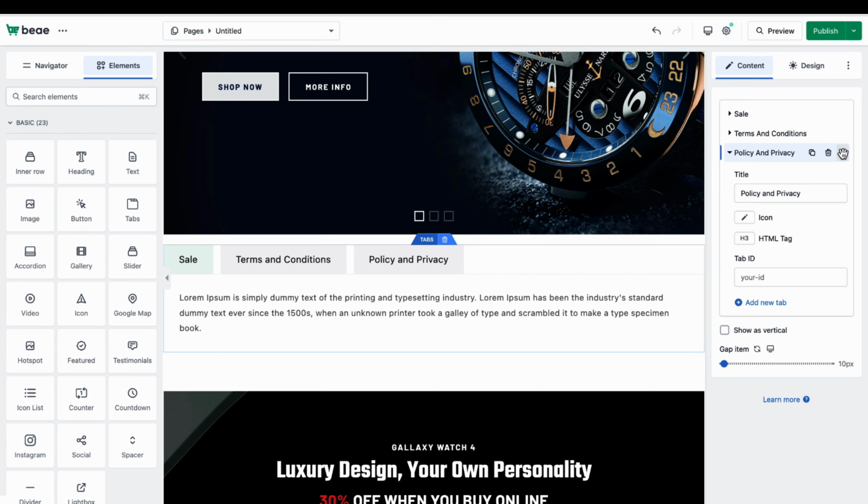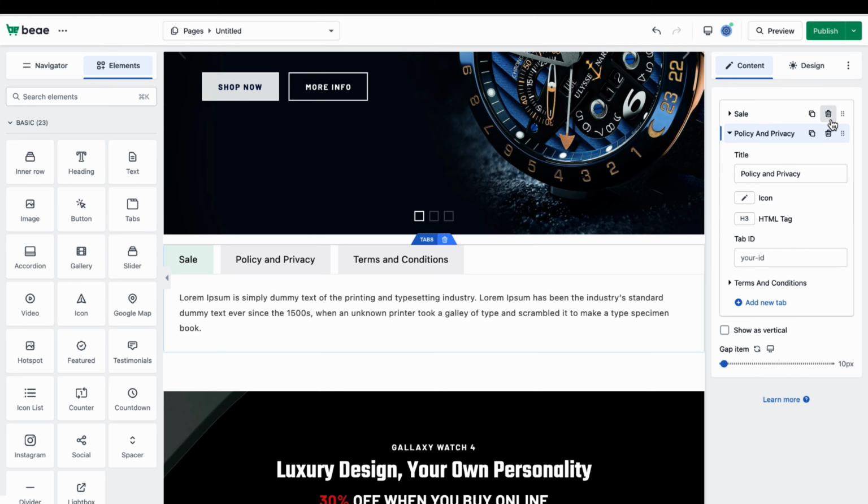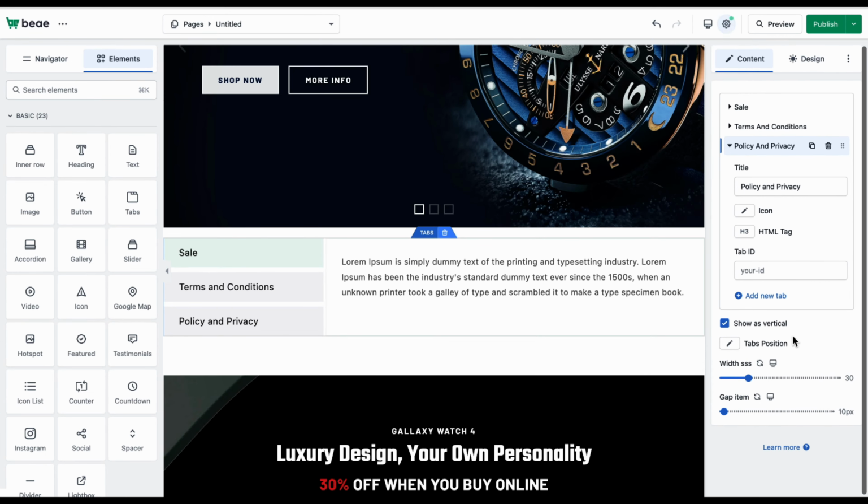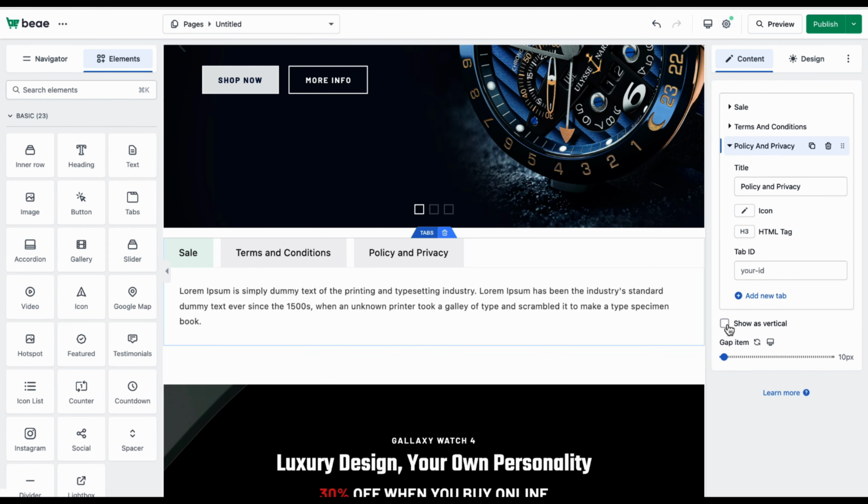Okay, so you can add a new tab or you can change the position of each tab. Yeah, I will put terms and conditions in the middle, and you can show this as vertical.